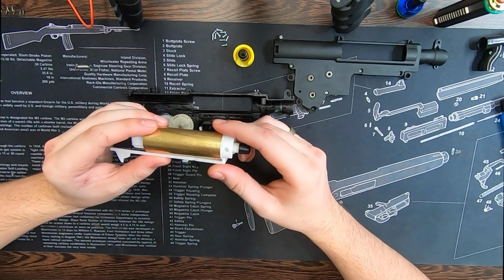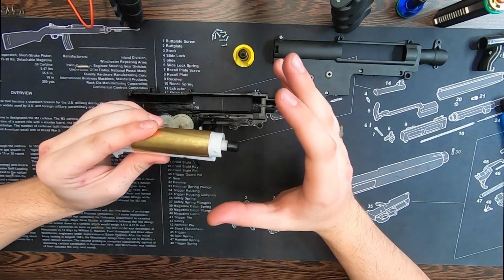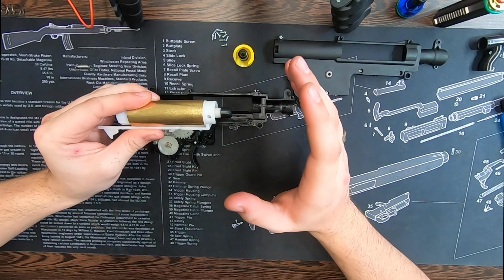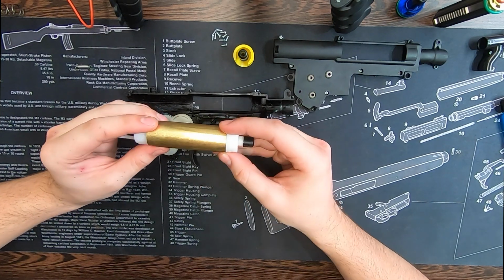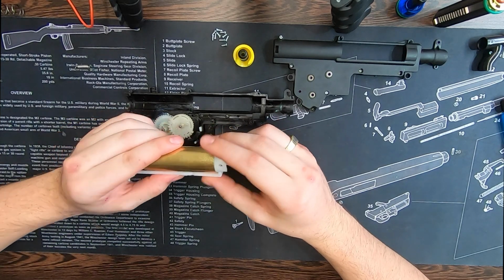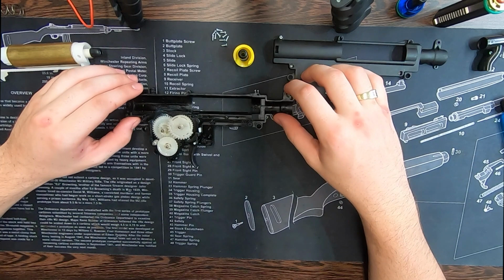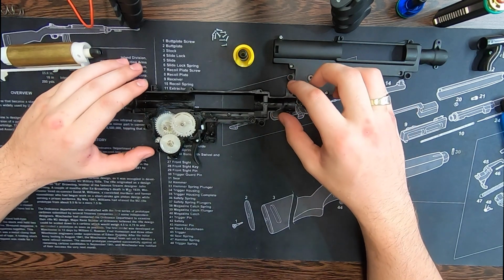Cylinders is really up to you. You can have ported if you're doing CQB, but with a high spring, that's a volume thing. That's a whole other video that I could get into. Or you can just get different cool designs that you guys like. It's really up to you. But besides that, that is the end of part 2 for nylon housings. That is everything I would and wouldn't recommend.